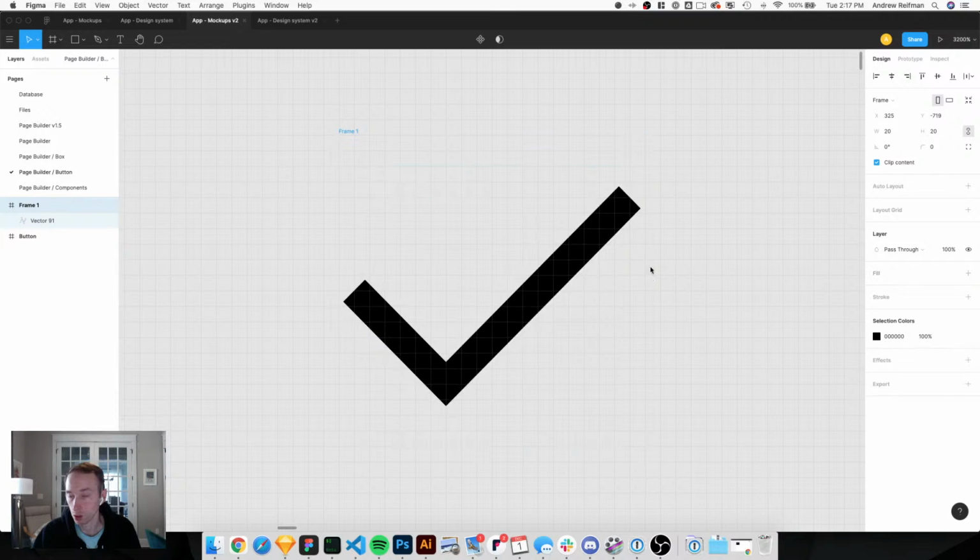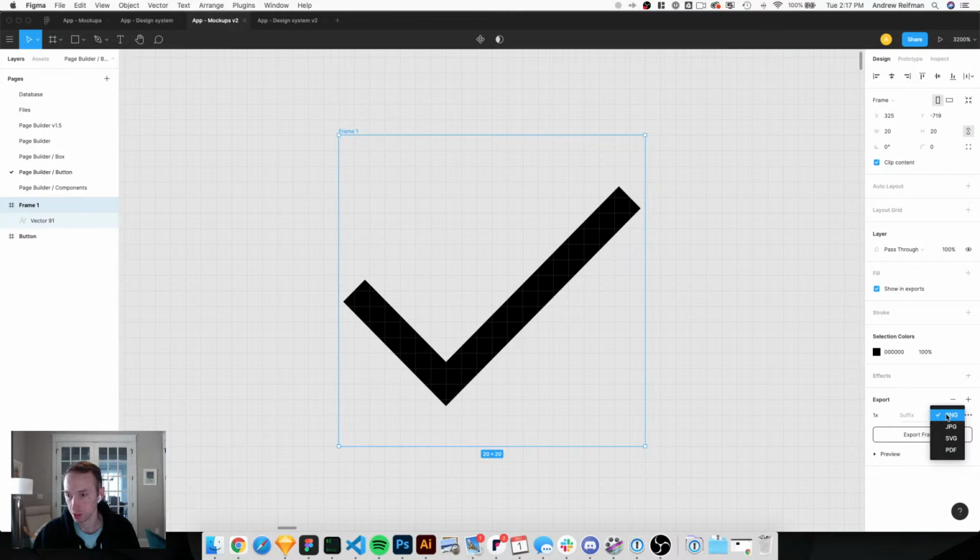We'll leave it as white, or as black. Get rid of that white background. And let's make it an SVG.